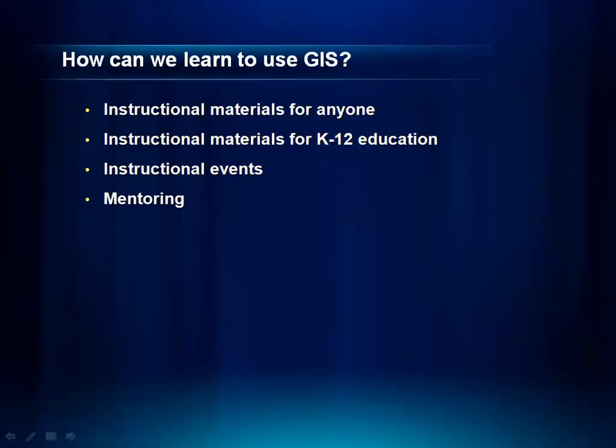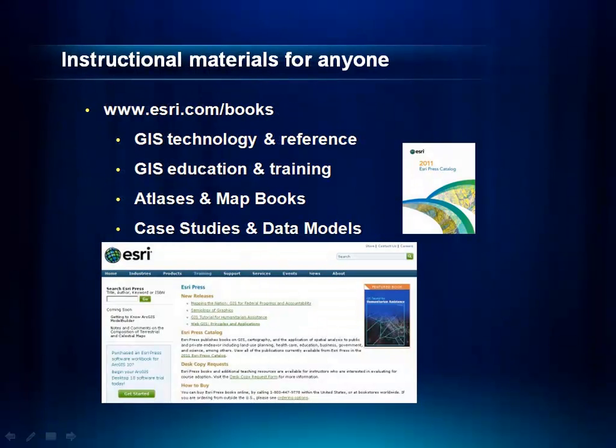So how do we learn to use GIS? There are instructional materials available for anyone. There are materials expressly for education. There are events available, and there are mentoring options. The Esri Press website has a whole fleet of books available. The ones to pay attention to particularly are those about GIS technology and reference books, and then about GIS education and training.